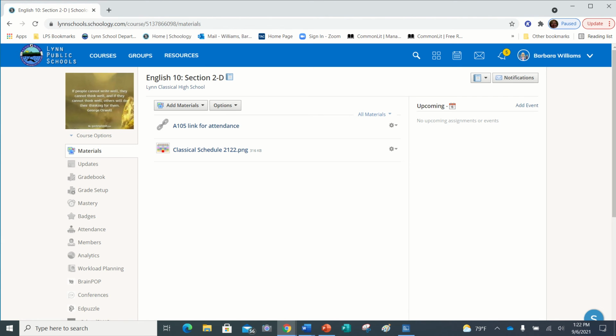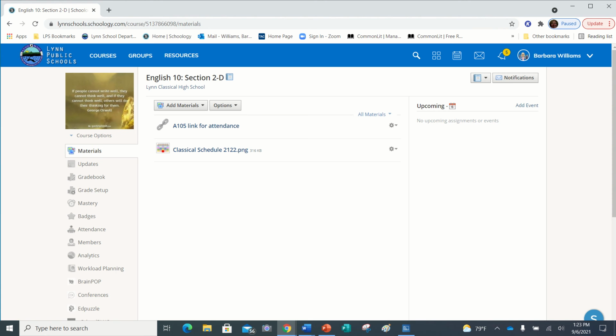And then on this main page, these are just the materials for the class. So right now I don't have too much built into my D period English class, but you will see on your classes that eventually you will have units or lessons that are labeled here, and usually the teachers put the most current lesson at the very top. You'll probably also have a link like this that you will use as you enter each class. So you come in, walk into your class, open your laptop, go to the course, and then you'll click the link for attendance. Or you can just take a picture of the QR code when you come in the room.